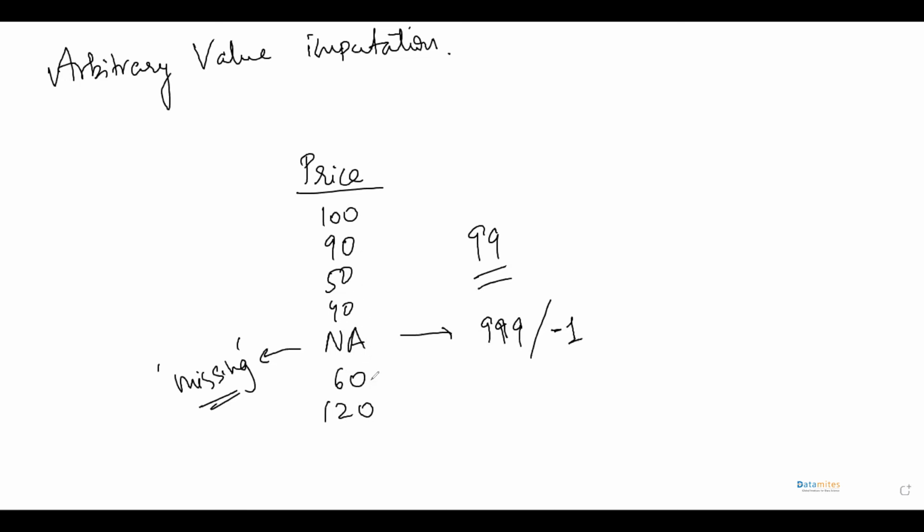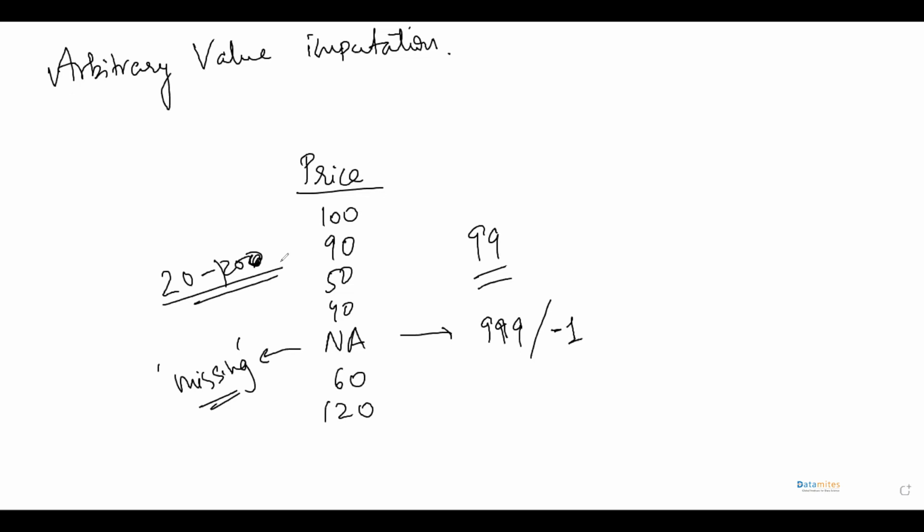If you check the lower and upper range of the data set, it goes from about 20 to around 120. So 99 is right somewhere in the middle of the distribution. It is not suitable to replace the missing data. Ideally we want a value at the end of the distribution. When we decide to use arbitrary value imputation, we always make sure the value is not a part of the distribution of the variable. It is present towards the extreme right or left end.